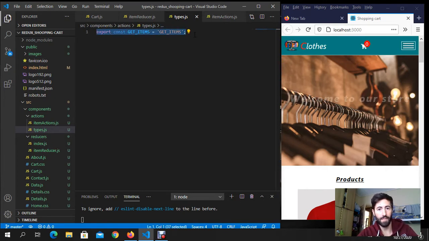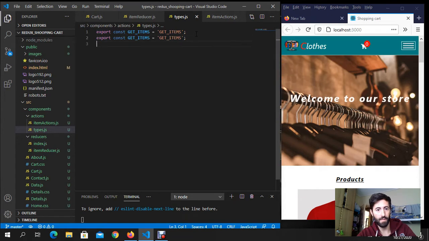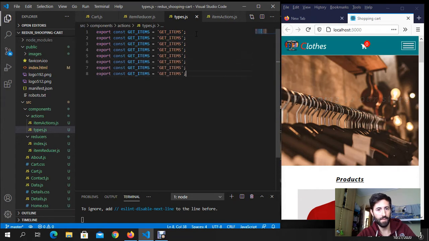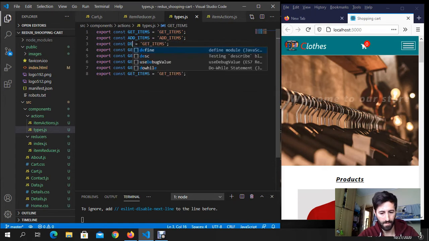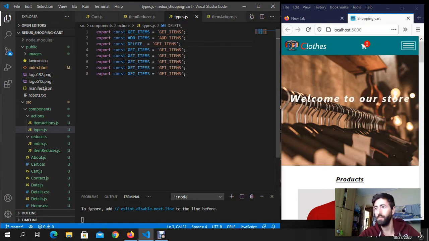Copy all these now. 1 2 3 4 5 6. I'm gonna create many things. Okay, we need now add items. Cool. Control copy, paste. Here we need delete item.